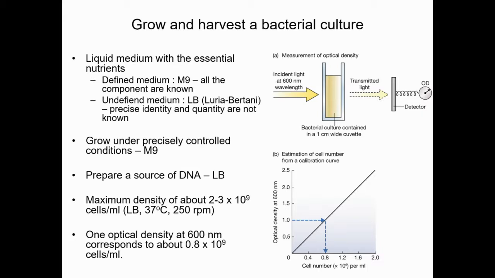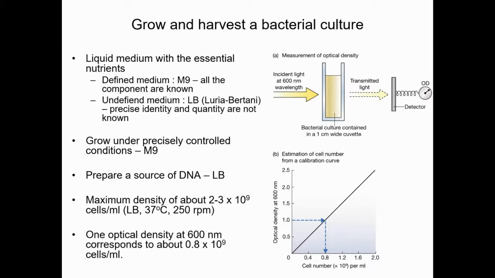For example, if I dilute an overnight culture 10 times, and then put it into the cuvette to read the OD, and the OD is 0.5, then I will ask you what's the amount of cells in the culture. So you have to know how to calculate the bacteria quantification. Yesterday you also performed the lab, the serial dilution, and that is one of the direct methods to determine the amount of cells.